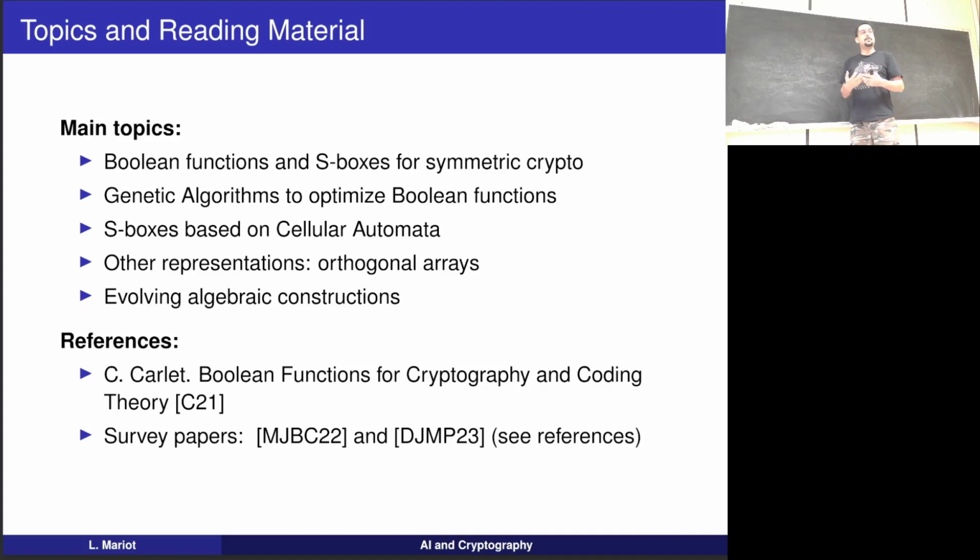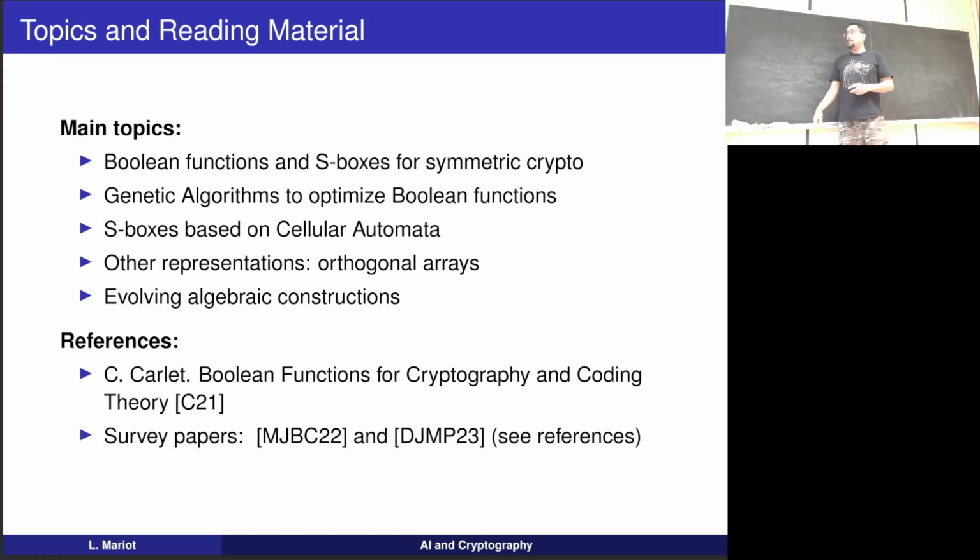And then we will see that these properties can be defined in terms of combinatorial optimization. So they can be cast as a combinatorial optimization problem where you need to maximize a certain criterion or minimize another. And so you can use artificial intelligence methods, in particular those pertaining to search and optimization, like evolutionary algorithms and genetic algorithms, to optimize these fitness functions, basically.